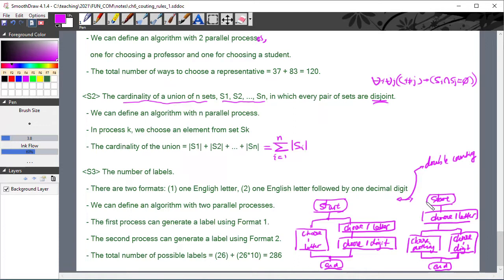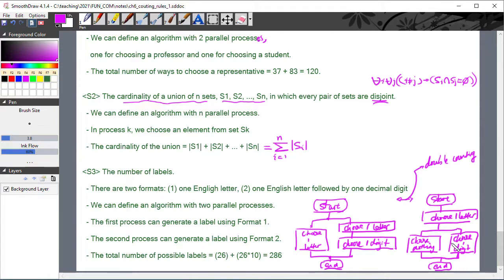So from these two examples, in the first example, in the first level we apply the sum rule, and in the second level, for the second branch, we use the product rule. But in the second algorithm, in the first level we use the product rule, and in the second level, for the second step, we use the sum rule.